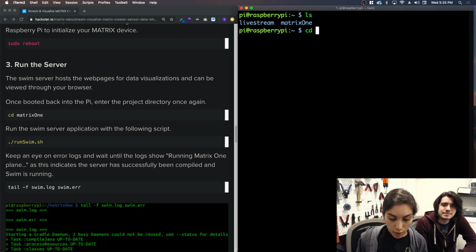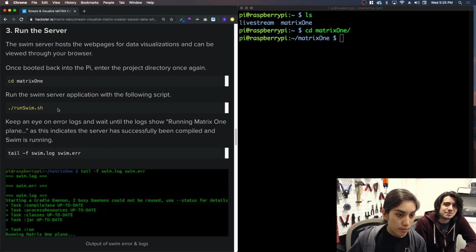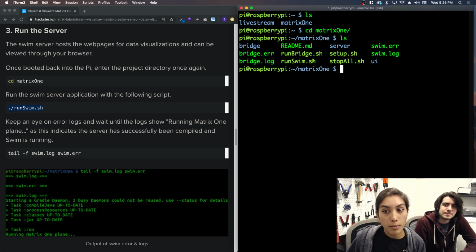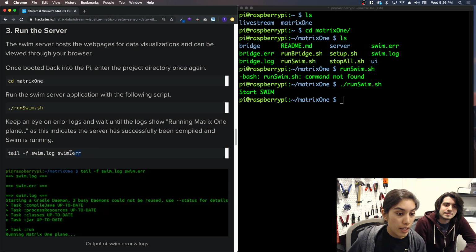And cool. So now I'm going to go into the Matrix1 repo that I already have all the setup done for. Yeah, so this is the Swim project repo, the one you cloned earlier. This is what you go back into. And then now you're going to run the run swim executable. So paste that. Oops. I didn't copy the whole thing apparently. So you can run it, starting swim. So then you copy this command right here.